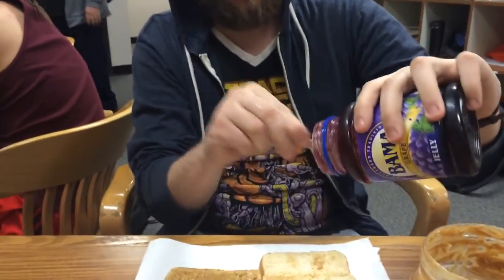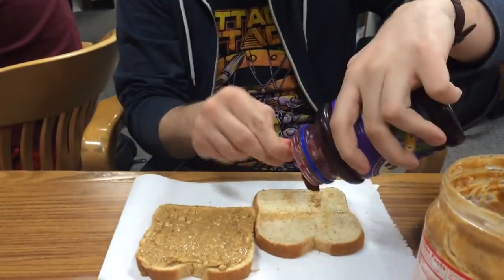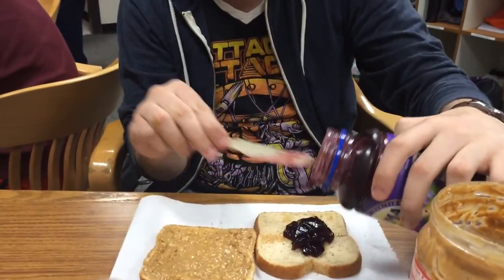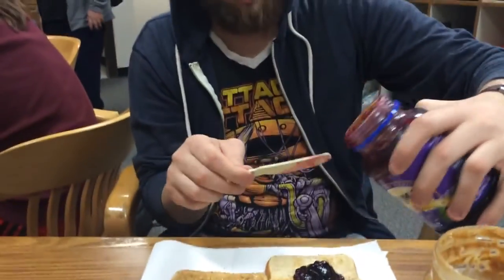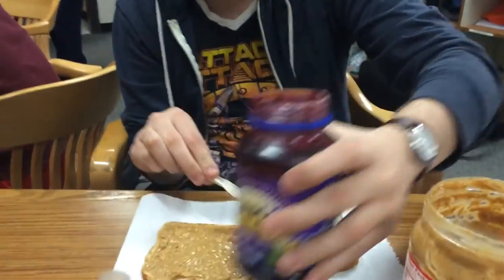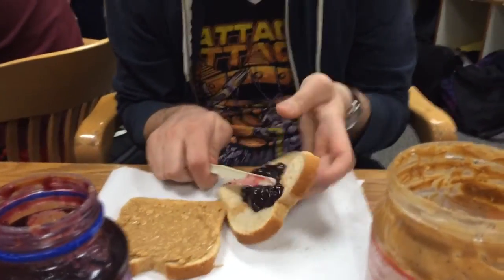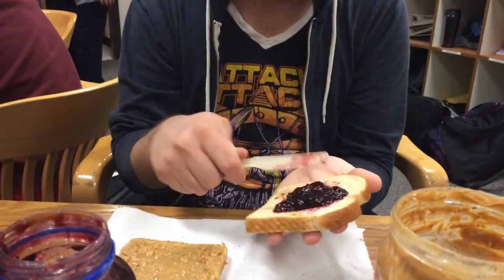We're going to go ahead and chop up a little bit of jelly so it's easy to smooth out, and then we're just going to lay it in here. You want a good amount in there. I'm noticing you're just eyeballing it. Again, this is an advanced technique. You want to eyeball. We're going about half a cup.